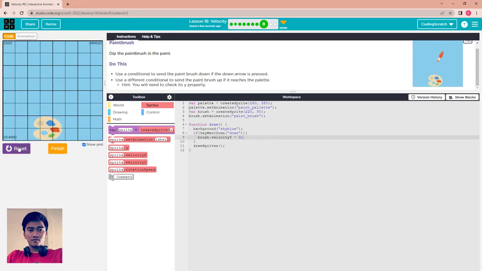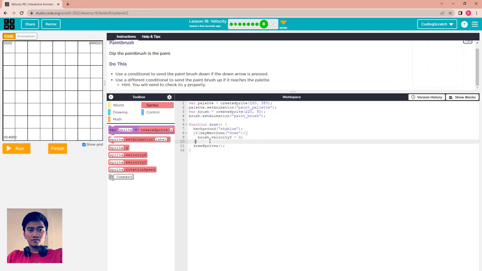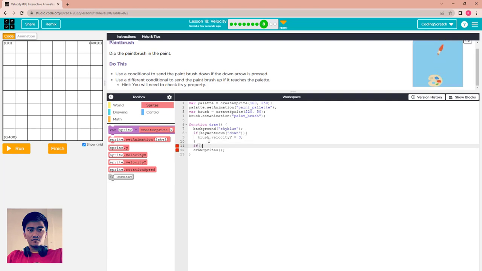So to send the brush back you have to check the y position. If the brush dot y is equal to or greater than 300, I send the brush back by using brush dot velocity y equal to 3. No, it is -3.